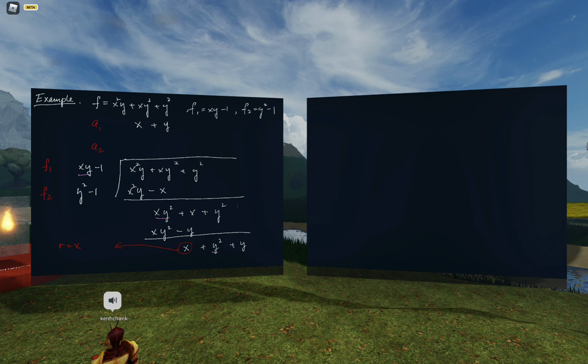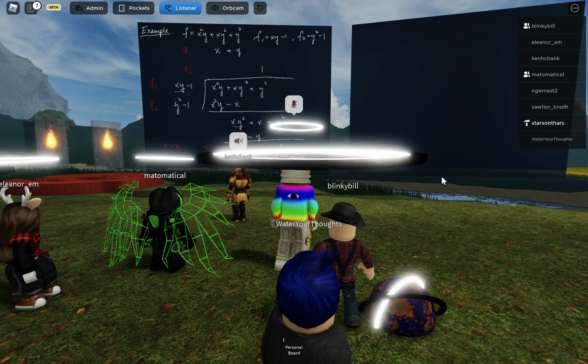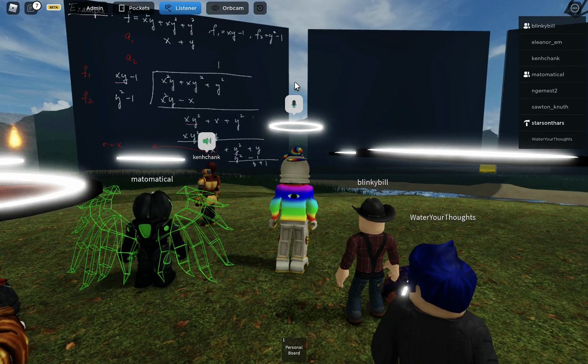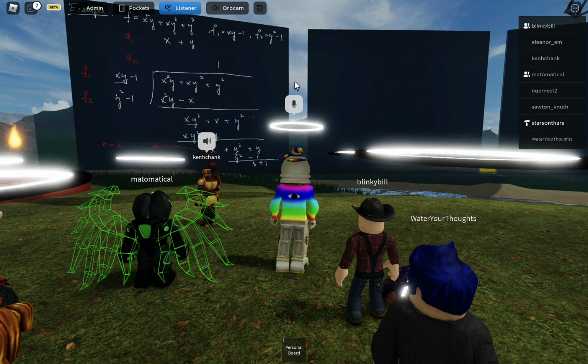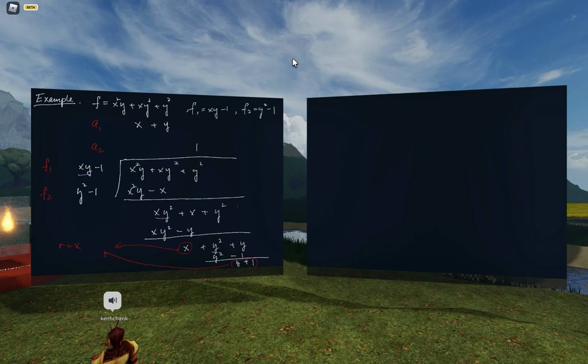This is the first time this has happened, so we have to go to f2. And when we go to f2, we say, well, this is just 1 times y squared minus 1. So we put a 1 here, and we put y squared minus 1 here. And then we subtract, and we get y plus 1. Okay. And so we can see actually that both y and 1, if we carry out the algorithm, I'm out of space, but if we carry out the division algorithm and we check the leading terms of f1 and f2, we can't eliminate y or 1. So both of these actually end up in the remainder, and we get plus y plus 1.